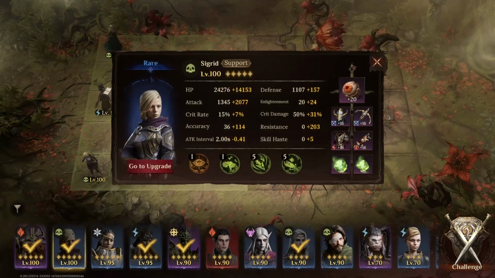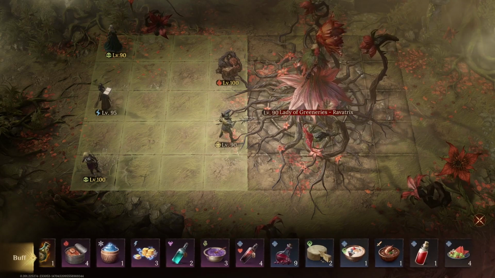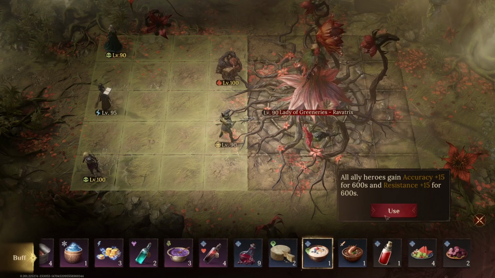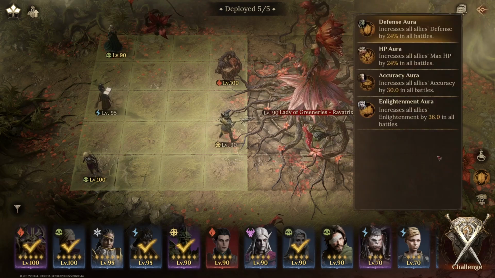Yeah, almost 200 here. And what we're gonna do is we need to ensure we have both high resistance and high accuracy. So that's why I like this food. There's actually a better option with plus 20, but I don't have it right now. If I need to cook it, I'll cook it. But let's play it, okay? And yeah, here we go.